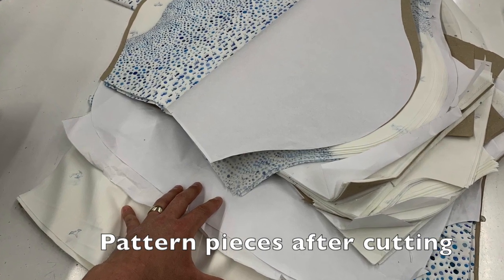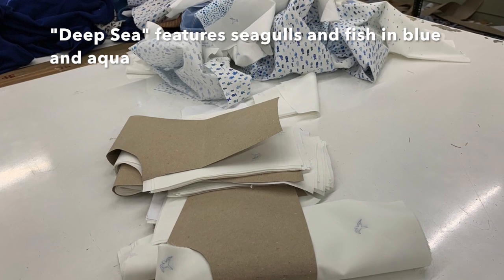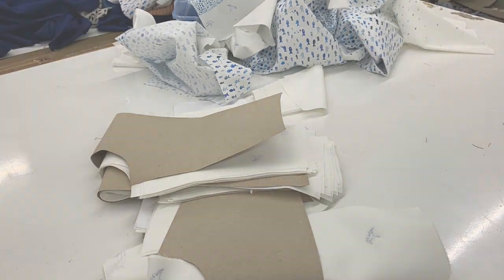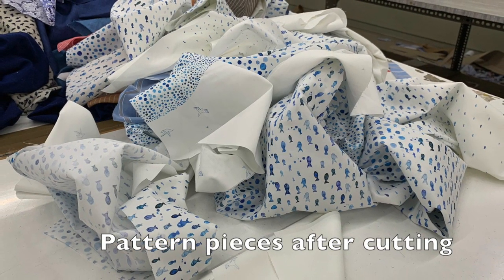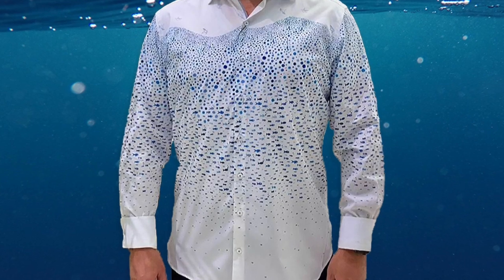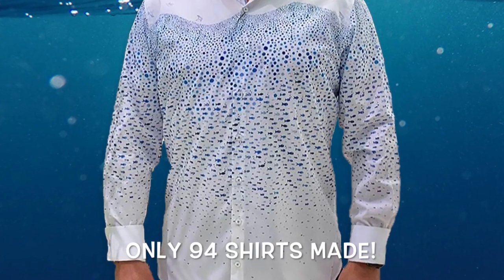In this case, from sky to sea — this starts with birds, transitions to droplets of water, and then to fish. So cool! The white and blue colors make it easy to wear and a guaranteed conversation starter. Best yet, we only manufactured 94 of these, so don't miss out. Talk soon — thanks, Hammer.